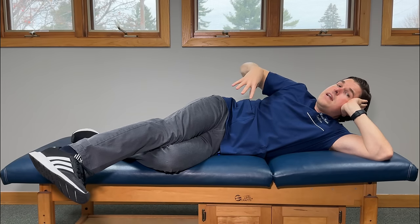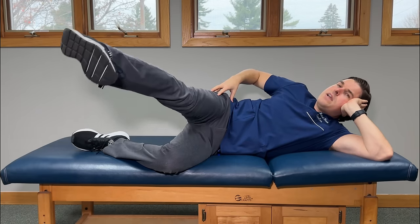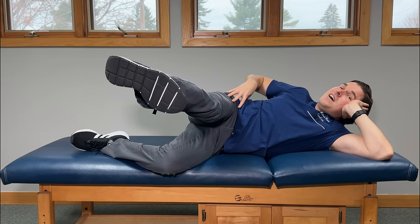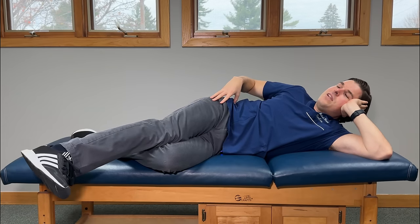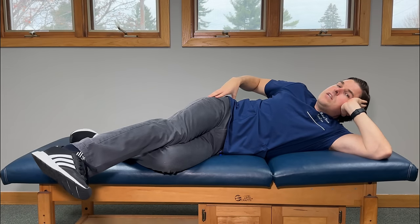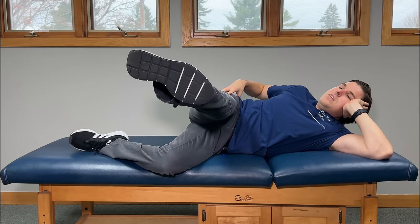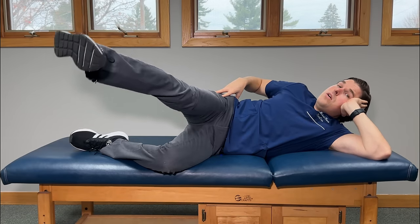Now go through different positions to target the TFL and glute a little bit differently. Turn your foot inward, raise your leg, and do a kicking motion bringing your leg in front of you. The more you go forward, the more you'll feel the tensor fascia latae on the front part of the leg start to fire. Hold for three to five seconds and relax. Next, target the glutes more by doing a similar motion but kicking backwards. Take that leg back as much as you can and you should really feel it into the buttocks. Hold for three to five seconds and relax. Repeat this whole cycle going through those three positions for three to five complete repetitions, building into it a little more with each rep.